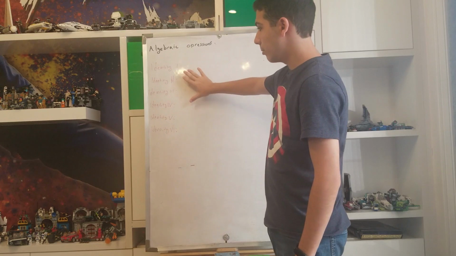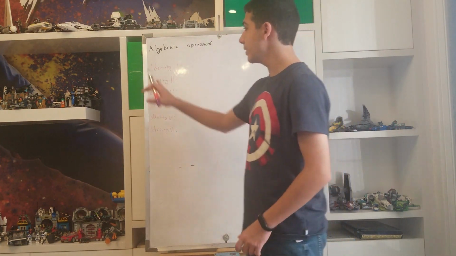So, identities. I think there are 18 identities in math. The difference between an identity and an equation is that when you have an equation, you'll only get one answer. But when you have identities, or I don't know what you guys say in English, but I think it's called identities, you'll get an infinite number of answers. But for equations, you'll only get one answer. Next topic will be about equations. Right now it's about identities.